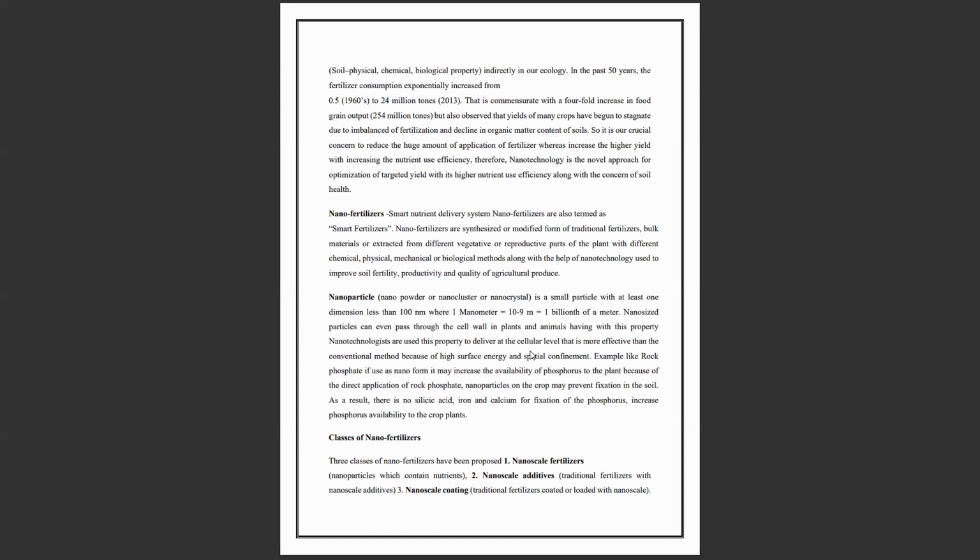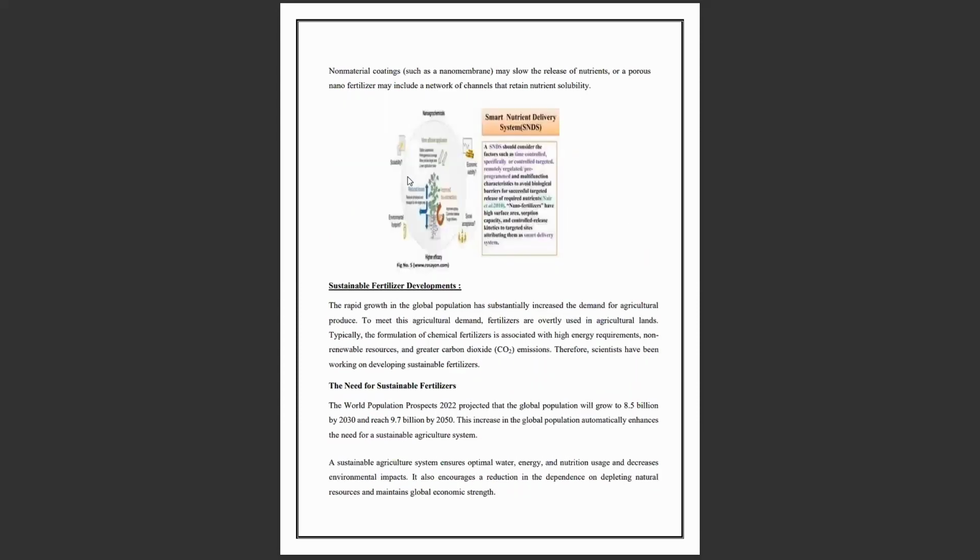Let's talk about the nanofertilizers. Smart nutrient delivery system nanofertilizers are also termed as smart fertilizers. Nanofertilizers are synthesized or modified form of traditional fertilizers. Bulk material are extracted from different vegetative or reproductive part of the plants with different physical, chemical, mechanical, or biological methods along with the help of nanotechnology used to improve soil fertility, productivity, and quality of agricultural produce.